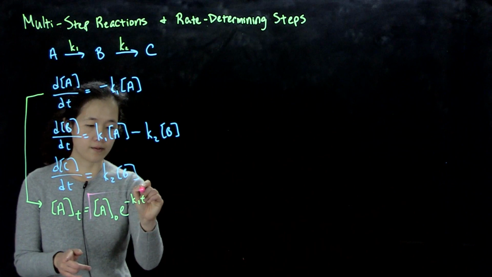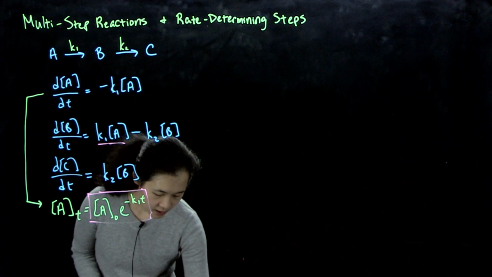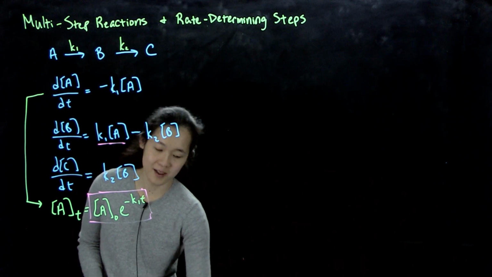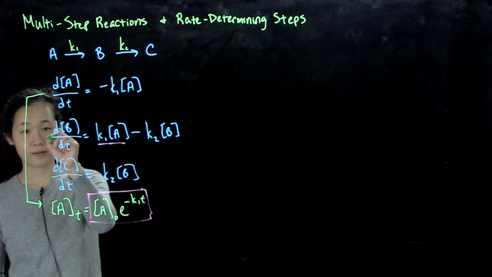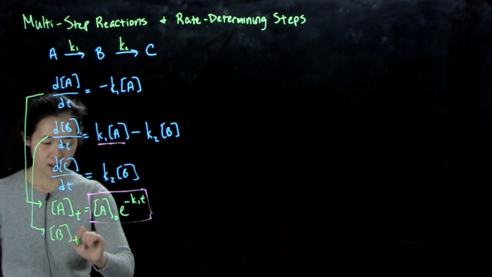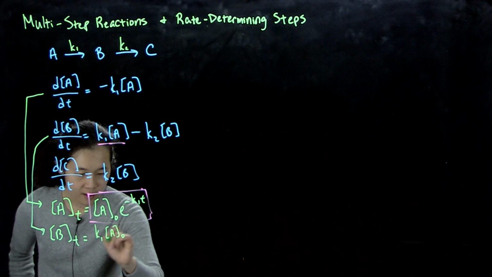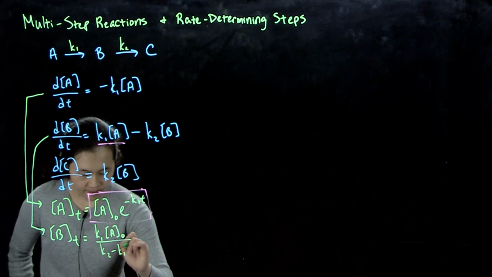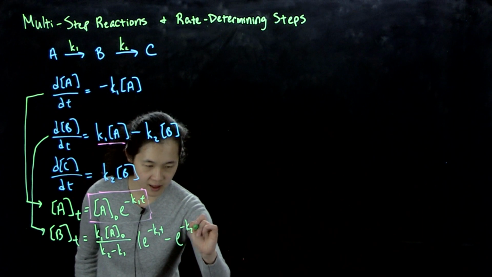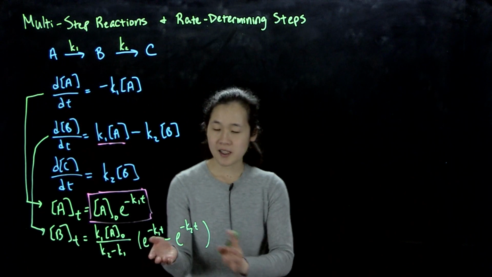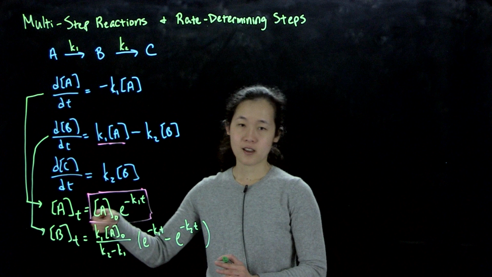So now that we have this expression, we can substitute this into this expression here. I won't go through all the math; if you want, come talk to me in office hours. But by substituting this in, we can then express B at time t. B at time t is going to be equal to K1 A at time 0 over K2 minus K1, times e to the negative K1 t minus e to the negative K2 t. As you can see, these exponential decays, positive and negative, are there because we have two first order reactions involved here. And this is just solved by the substitution.